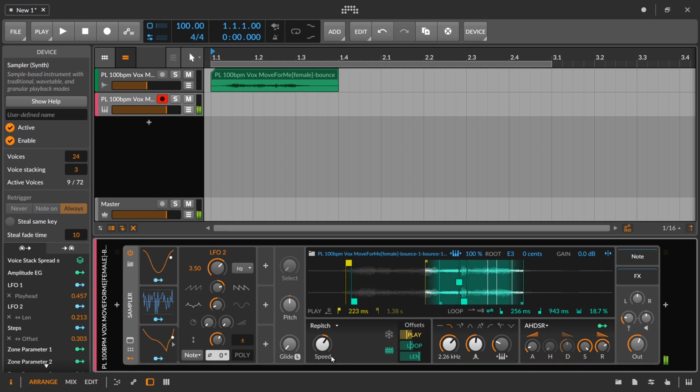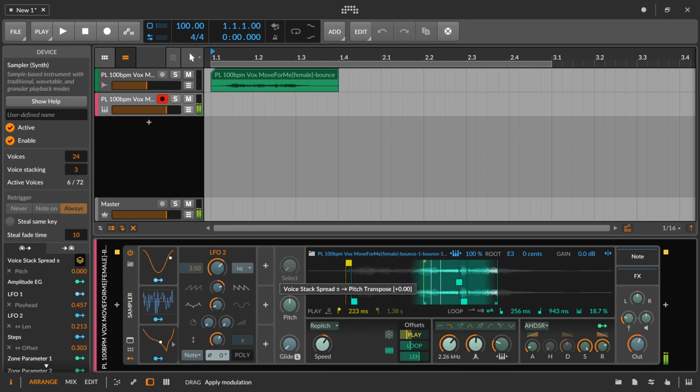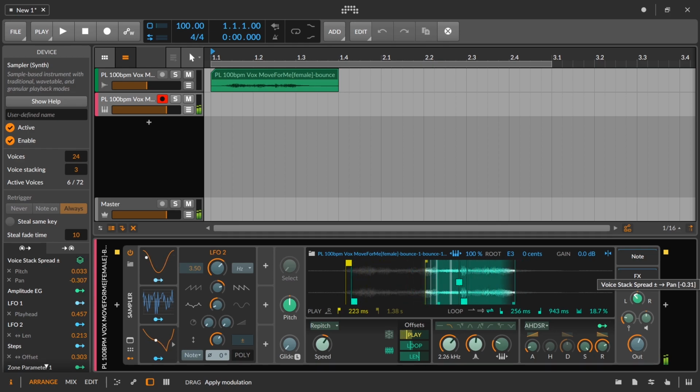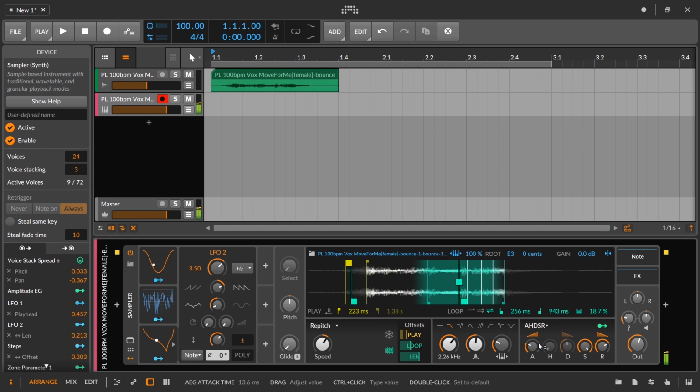And don't forget, we can then still do some offset stuff with this speed if we want to, but then we're losing kind of that tracking. That's very interesting. Let's add a little bit of a tack. And then trust me, we could go in and really kind of mix this sound and make it work.